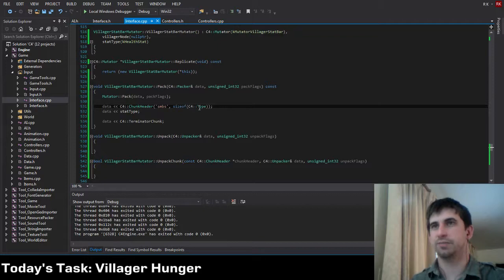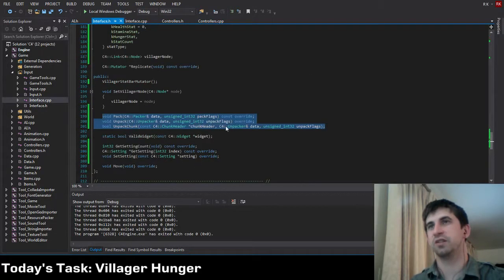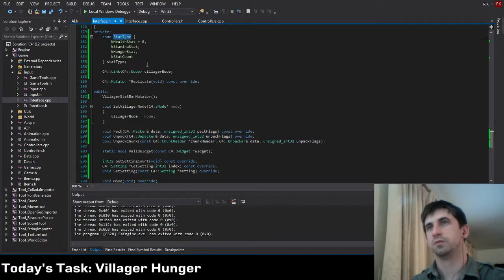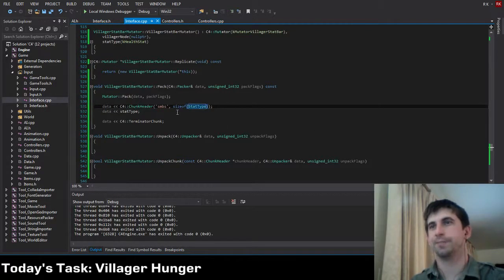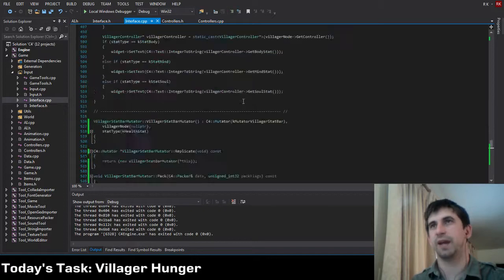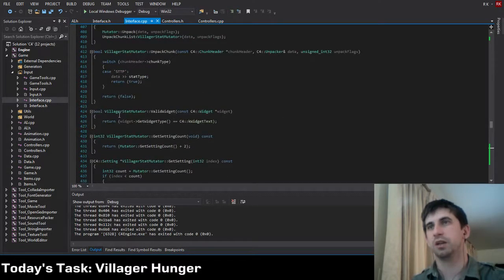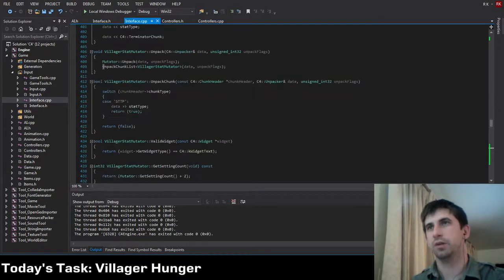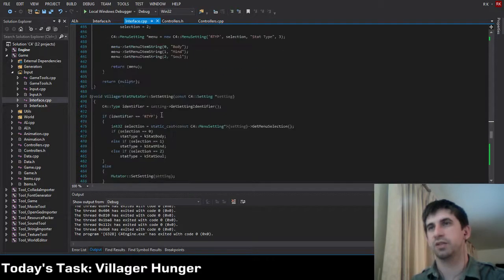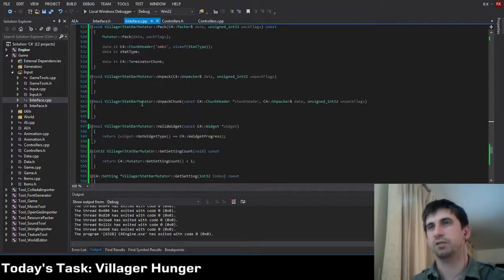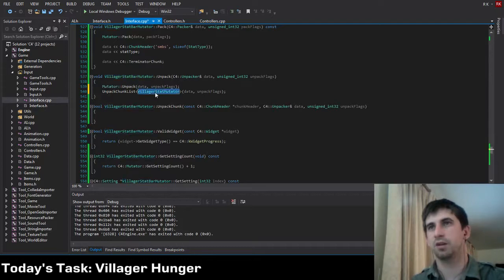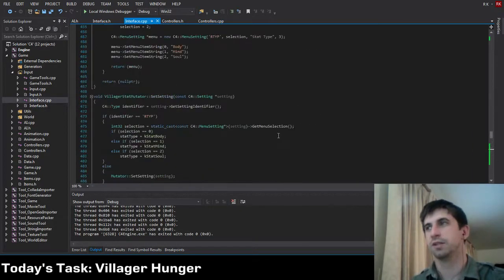Okay, there's a type. I can even say size of stat type. And then we're going to put the stat type in, and then we're done. So that's packing. Packing is complete. Now we need to also unpack. Unpacking is also nice and simple. In fact, this one I can copy and paste almost without modification.